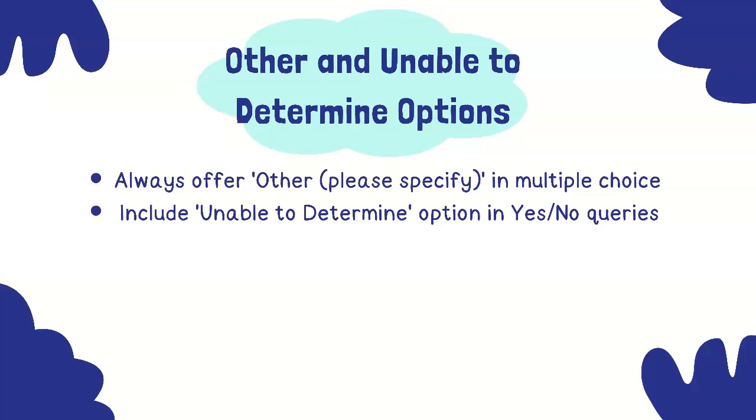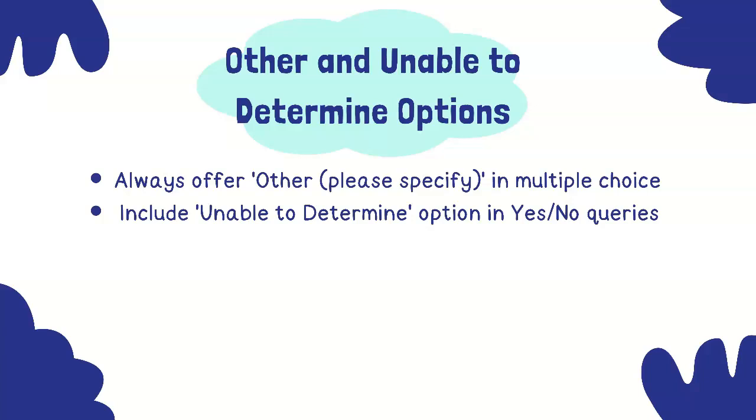Other and unable to determine options. Oh, and something I should tell you. What I've tried to do with this presentation is go through the major concepts that are in that purple file, the query process file. But in a 3-hour time frame, I could not include everything that's in there. All right, so other and unable to determine options.